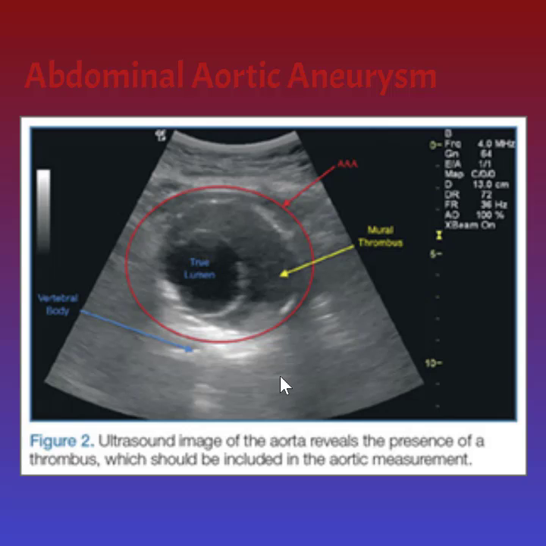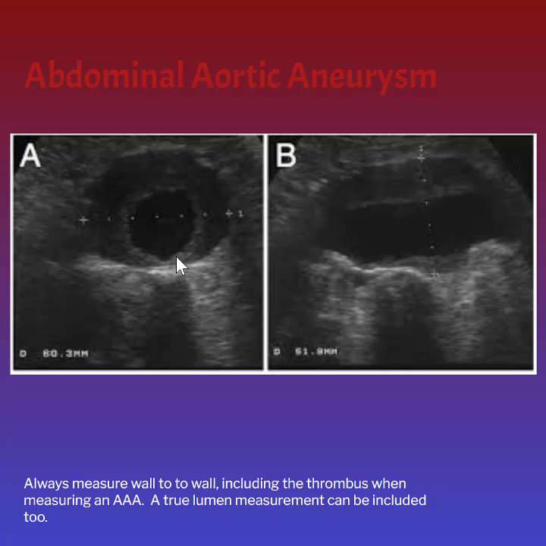This image shows an abdominal aneurysm. You can see the wall here, this brighter echogenic line, and note that there's extensive thrombus within the aneurysm, causing a smaller true lumen. We always want to make sure that we are measuring wall to wall when we are measuring the aorta, so wall to wall. This one is 8 centimeters in width, and it is 6 centimeters in AP. Both of these on their own would qualify as aneurysmal.